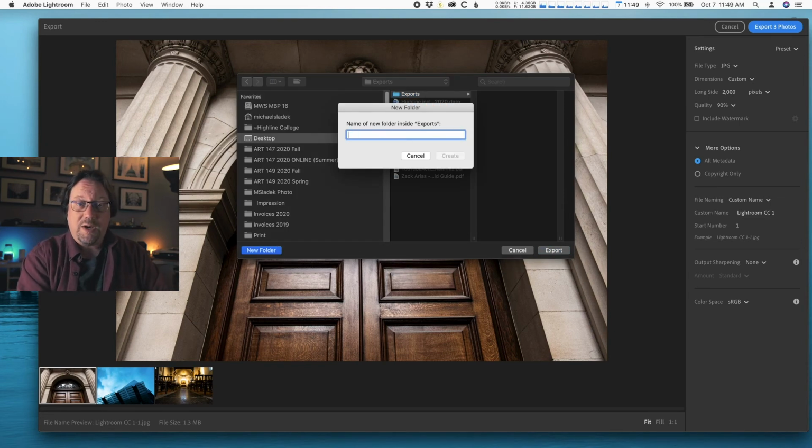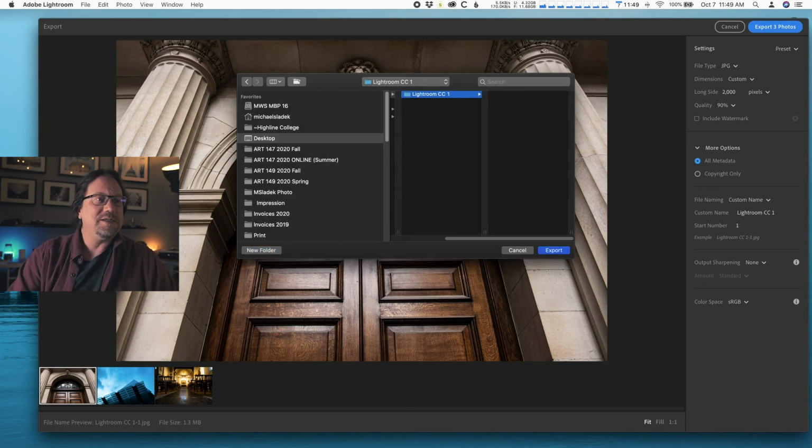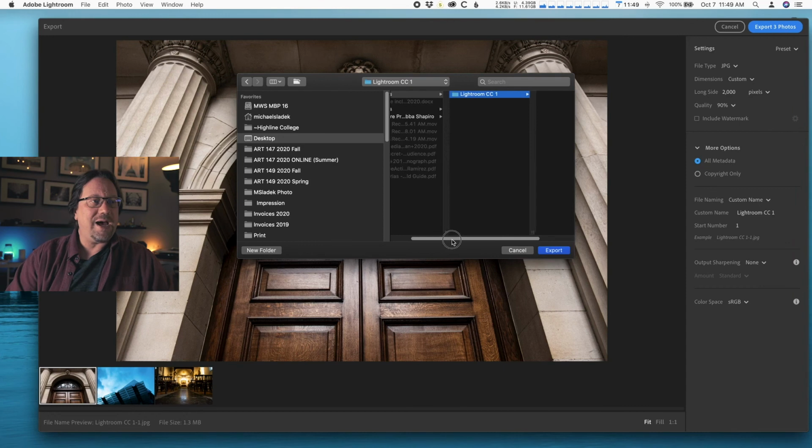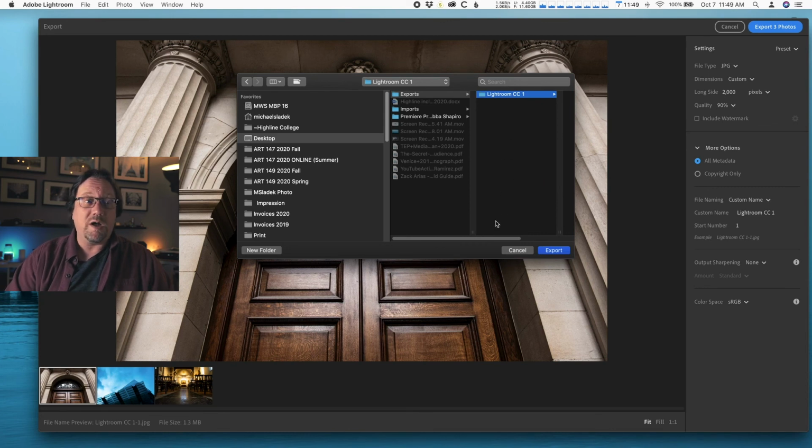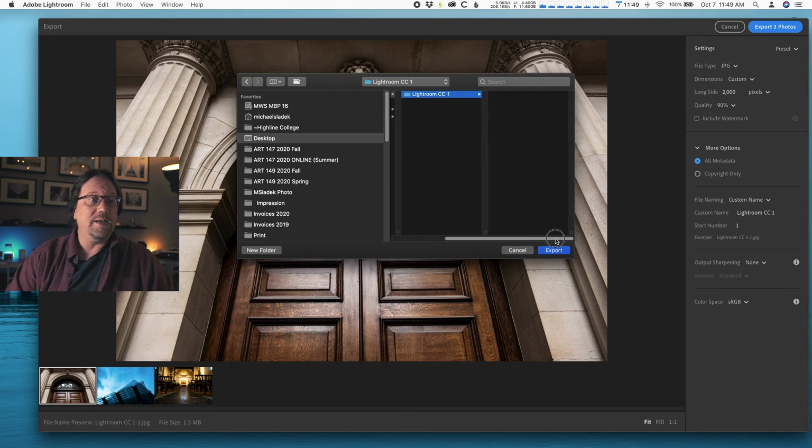At this step, I keep the folder name for this project the same as the custom name of the file, so this is going to be Lightroom CC 1. Then click create. So here's the path: my desktop, exports, Lightroom CC, and then there'll be individual folders here for each project you'll work on this quarter. And then I'm ready to go.